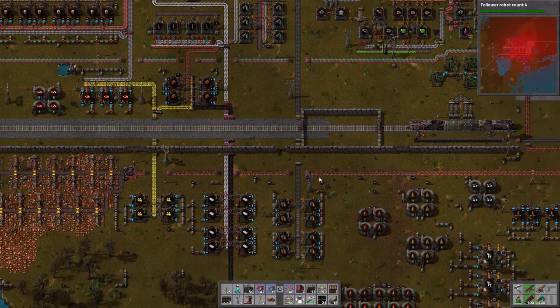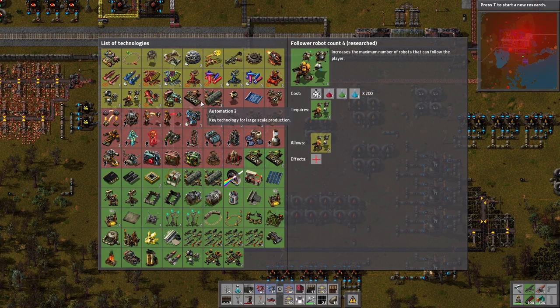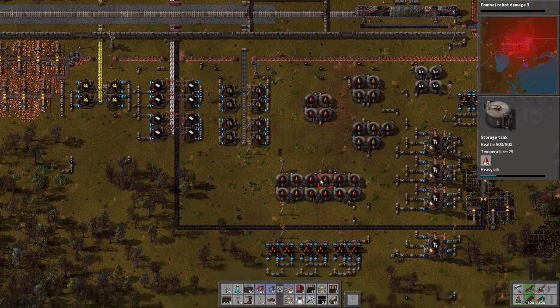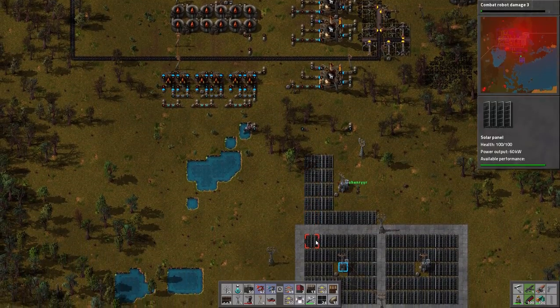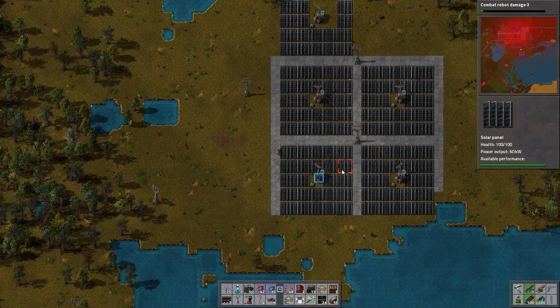Right, let me go down and check on Shen's solar farm. Ooh, we've finished some more follower robot count. That's quite nice. We could do a little bit more, or we could go for the combat robot damage. I think we'll go for damage just to make the robots that we'll have following us that little bit more deadly. Right, let's have a gander then. Oh, that's a bit of a better design there. Yeah, I like that.